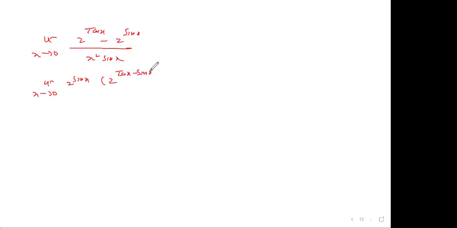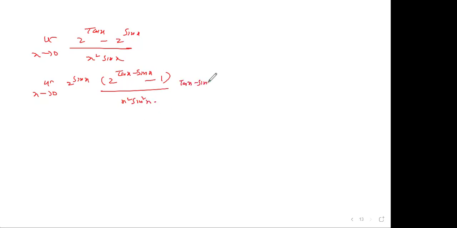So limit x tends to 0, 2 to the power of, simply I can write here, what is that? Tan x. Right. 2 to the power of sin x here. Okay, x is there. This is what? Sin x. What I'm doing in this case, when x tends to 0, see this now. 2 to the power of sin x I'm taking common. So I get 2 to the power of tan x minus sin x minus 1. Right. And here I have x square sin square x, I'm multiplying. You see this?